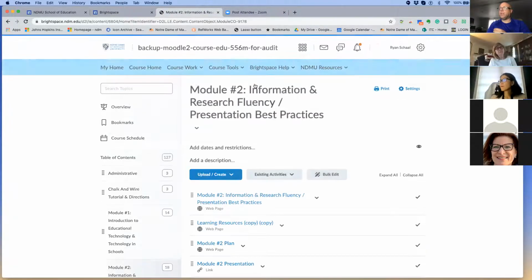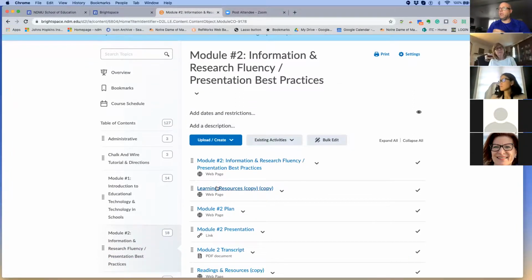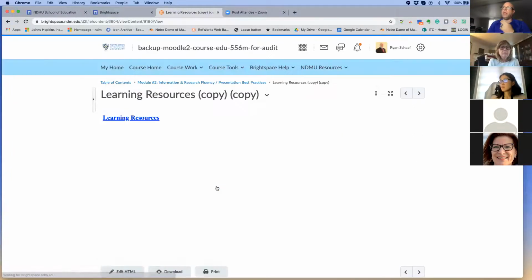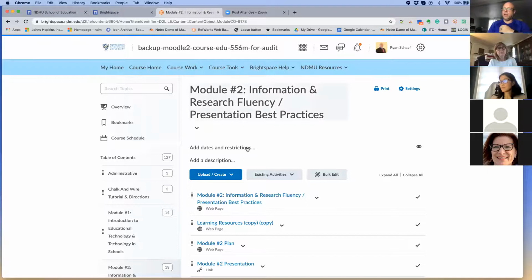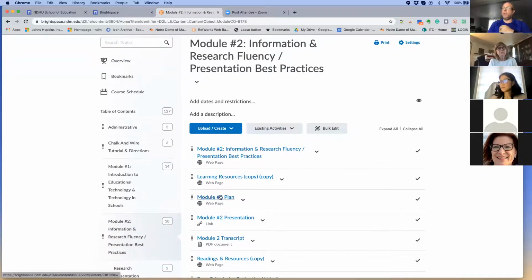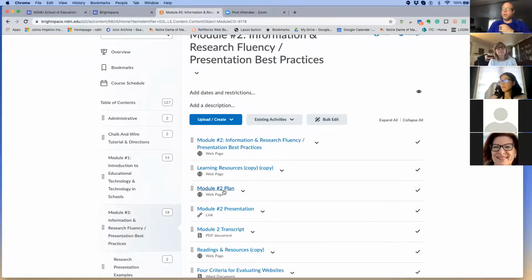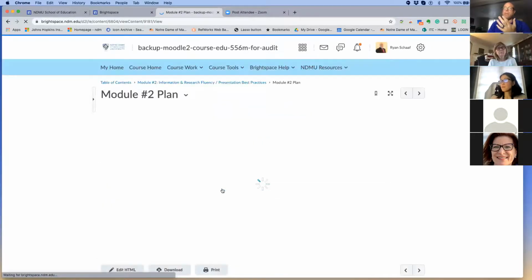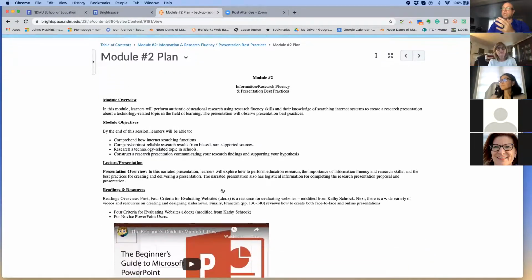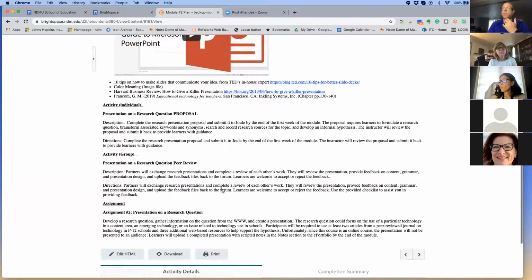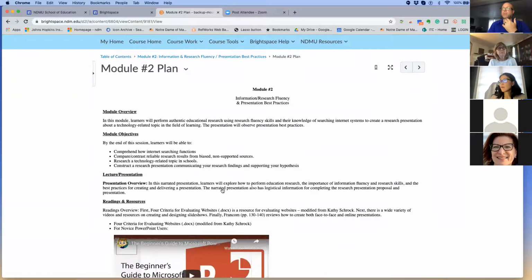Let me try to find something that doesn't work out nicely. Learning research, here it is. That's all it copied over. It's just a title, so I have to delete that because it's nothing. It's just something that used to be a title in there. So I have Unit 2 plan, which is probably very similar to what was here. If you go to YouTube, and these are just web pages. You can build web pages and build content in here. So these are just pages that have been built.